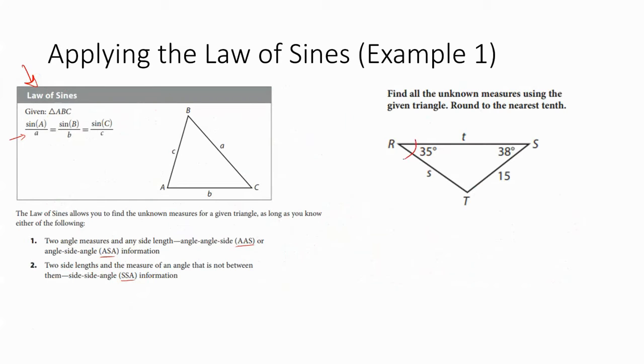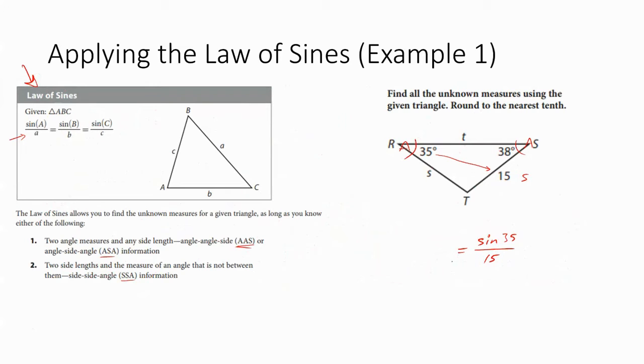Now, let's see. We have angle, angle, side. Okay, so that actually works, right? So this is what I'm going to do. All right, now sine of, how about this? Notice how if you have the 35 degrees for angle R, if you go across on the opposite, you actually have a given number for you. So you would have the sine of 35 degrees over the 15.